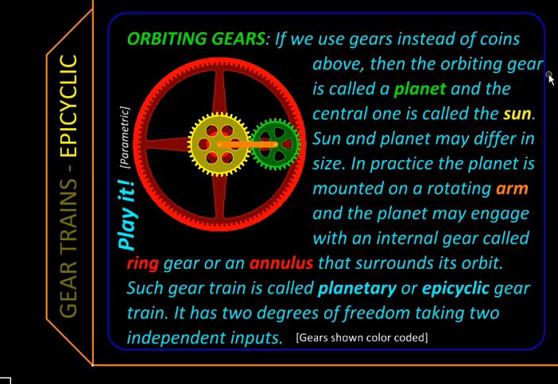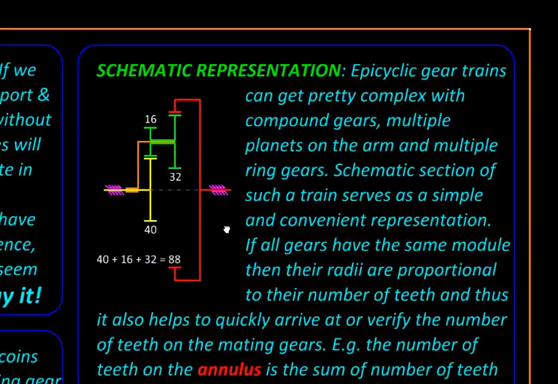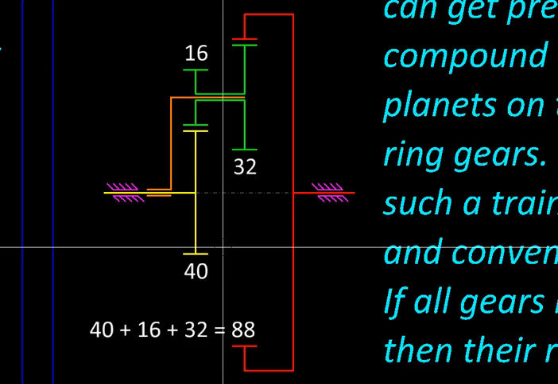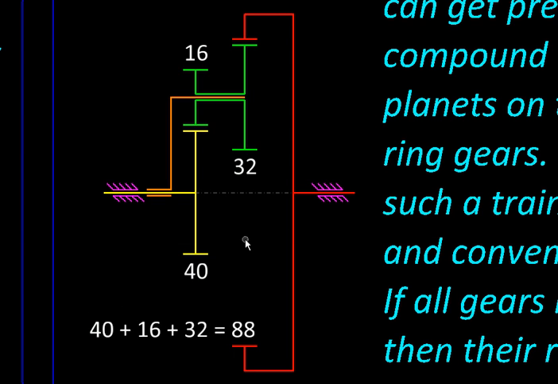And therefore we will not be able to draw this sort of diagrams or make much sense of it, so we'll look at the schematic representation often used. So here we have instead of a front view, a schematic cross-sectional side view. So this is our sun, it is engaging with a compound planet mounted on this arm. On the other side, the planet is engaging with this ring gear. This sort of diagram also helps you calculate the number of teeth. The sun here has 40 teeth, so we go up to here, then we add this 16 of the planet, so we have come up to this level, and then 32 more for the other side of the planet. That makes 88 teeth on the ring gear.